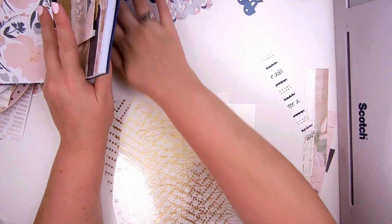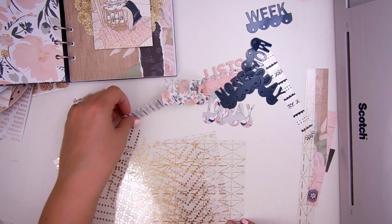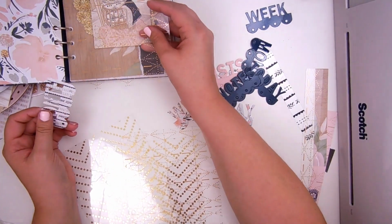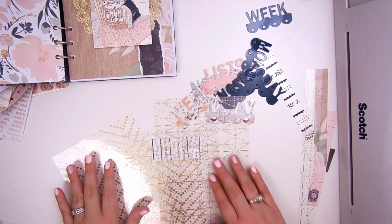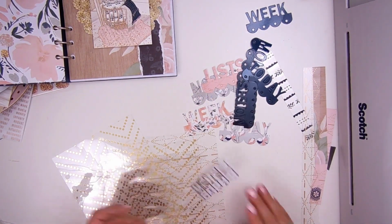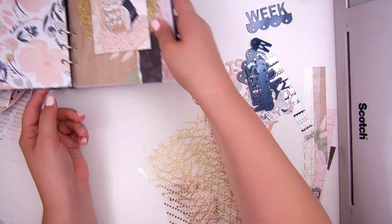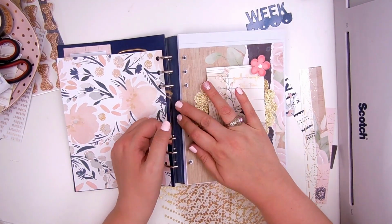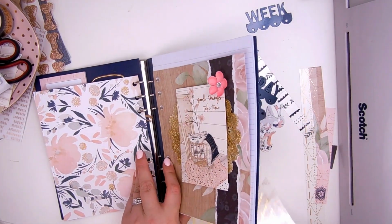And then I had the chevron gold polka dot pattern in my stash already, and the golds aren't perfect matches, but I think they're pretty darn close. And then next, I grabbed the tabs that came with the kit. There were two different styles. As you can see, there was one that was just a straight navy blue. I think it had a bit of a prism effect to it, but I liked the patterned ones better because I thought that the blue blended too much with the planner itself.